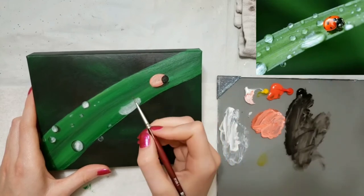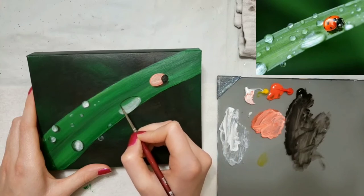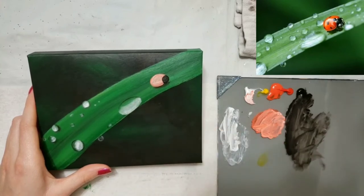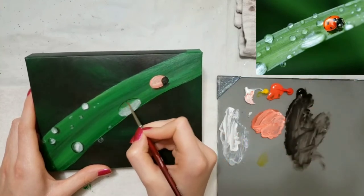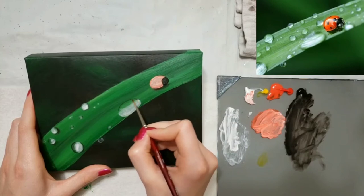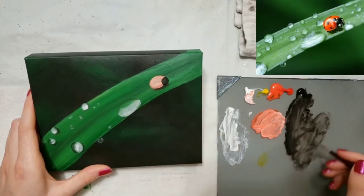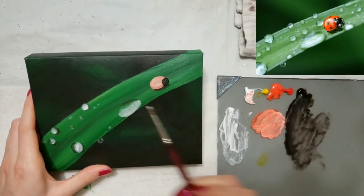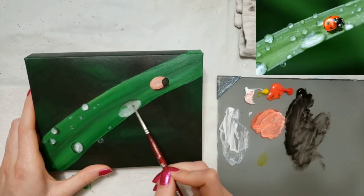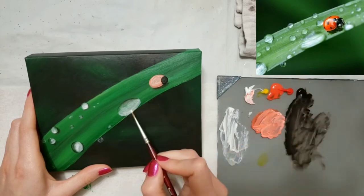Just go back and forth. The black up above. I'll just take my water, just go back and forth. I want it to have a little bit of a dark color right in here. All right, and then I'll get my bright white.